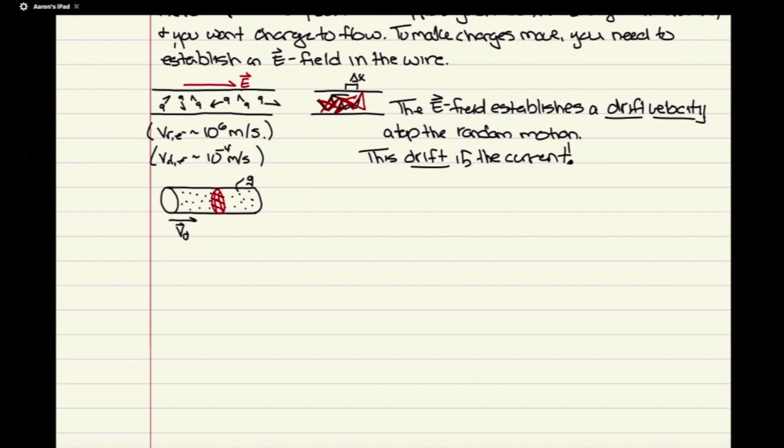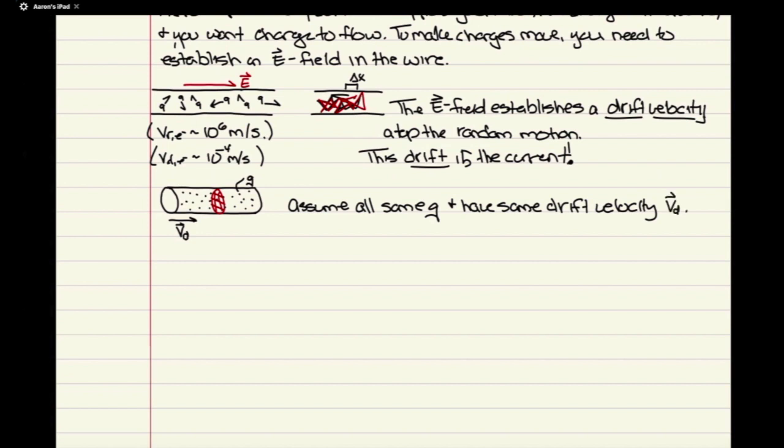We could do it, but let's not. So let's make a couple assumptions, kind of similar to what we were doing when we did thermodynamics back in Physics 1. Let's, just for pedagogical reasons, assume all these charge carriers have the same charge Q, and have the same drift velocity Vd.